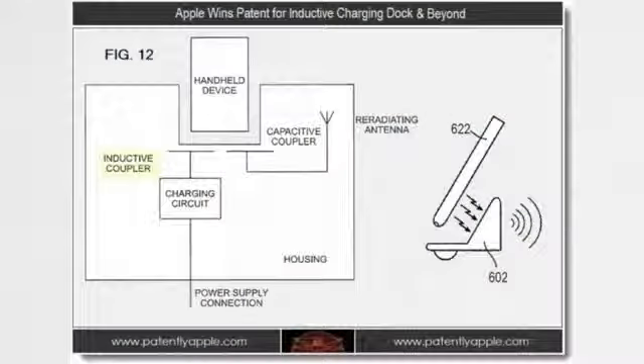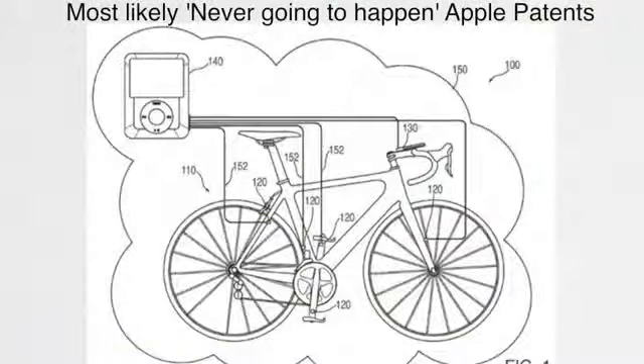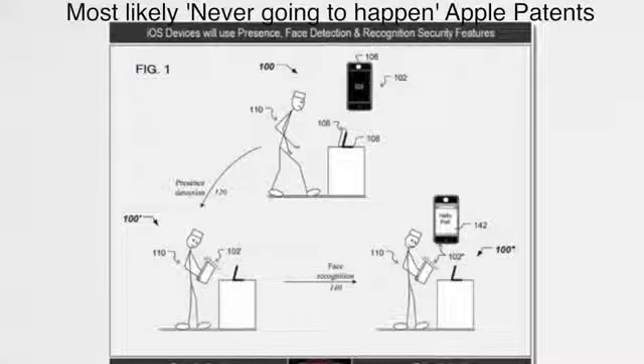With that being said, we've had a new patent released from patentlyapple.com of Apple working on that new wireless charger we've seen in the past couple of years. Now, only about 20% of the patents we see on Patently Apple end up actually coming into an Apple product or design. But I've seen this particular patent released about three different times — three designs on Patently Apple — and I definitely see it coming into effect on iDevices sometime in the next year to year and a half.